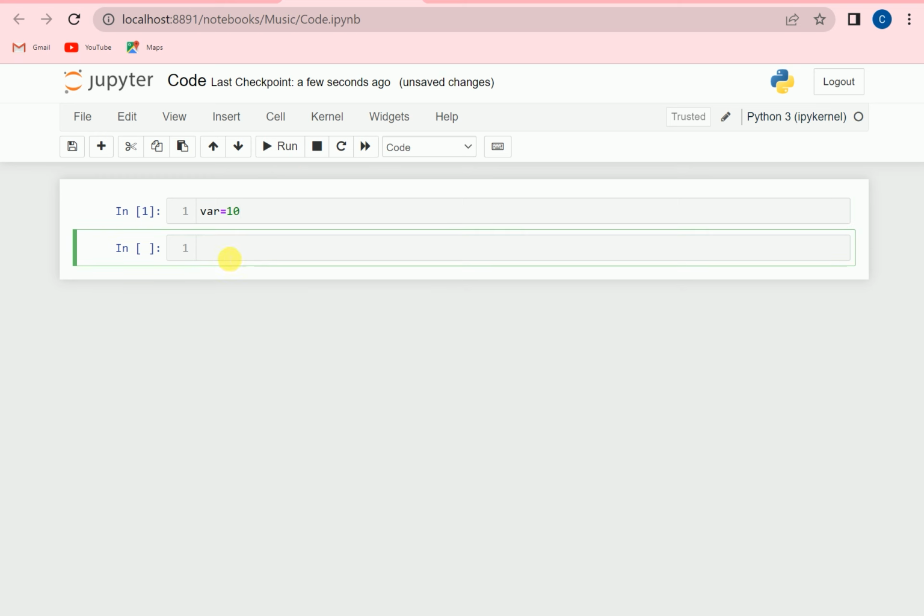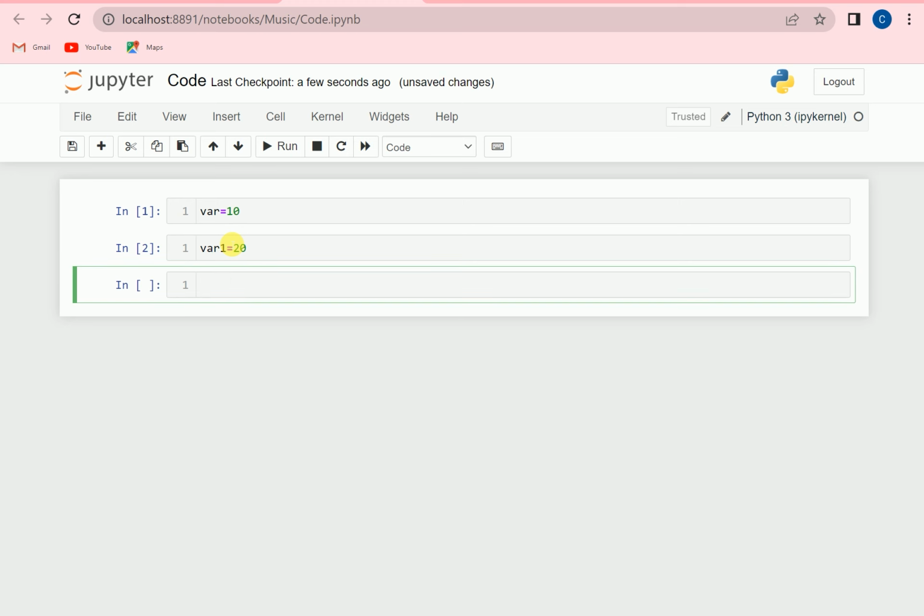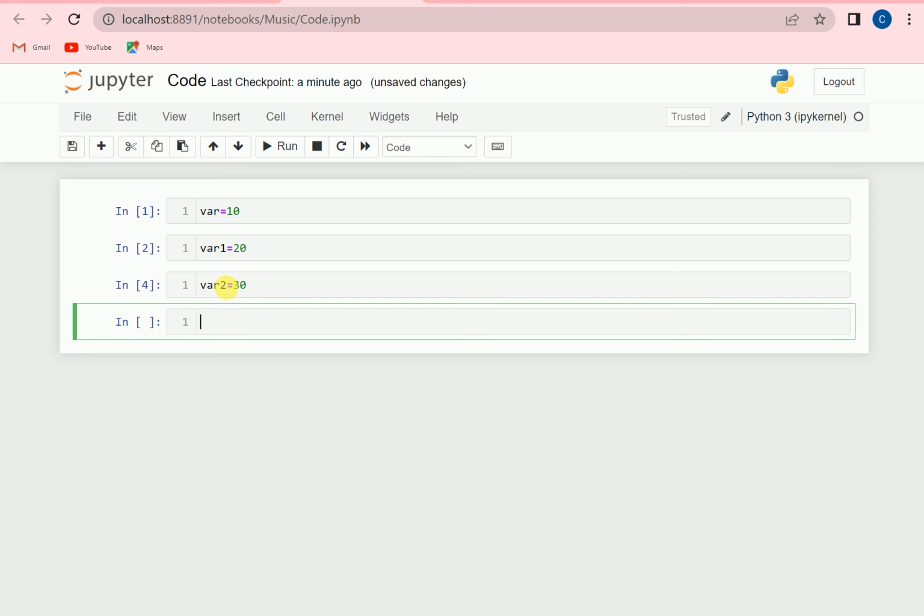And if you want to run with shortcut keys, you can click Shift and Enter. You will run the current cell, and you will go to the next cell. But if you want to stay on the same cell, then you can create another variable like this, and you can press Ctrl Enter and you will stay on the same cell. But if you want to go next, so Shift plus Enter, there will be another cell.